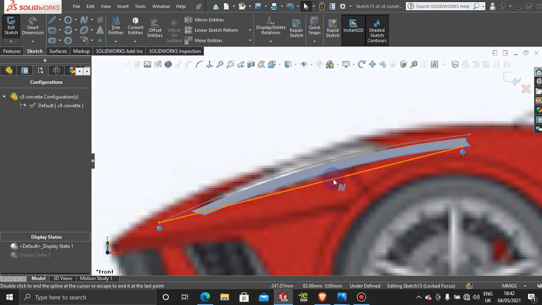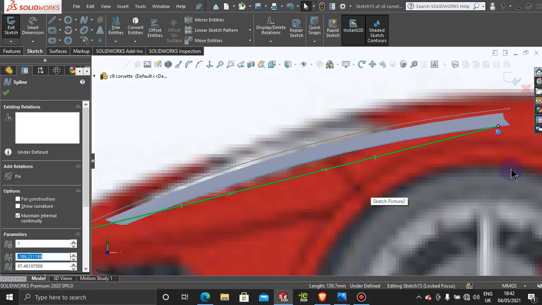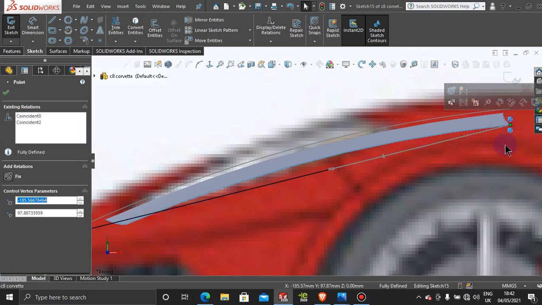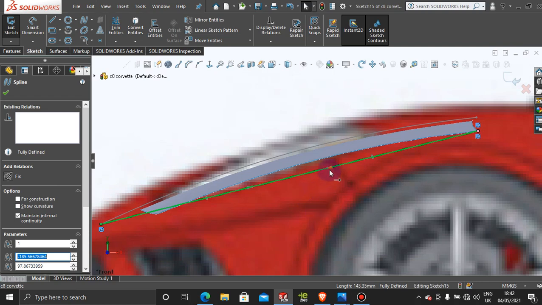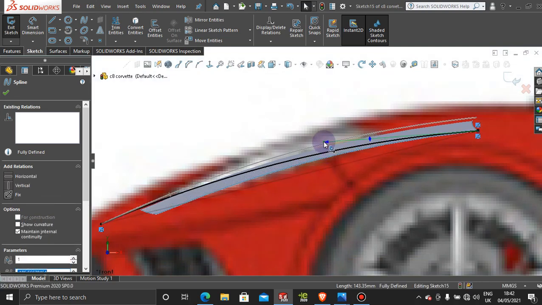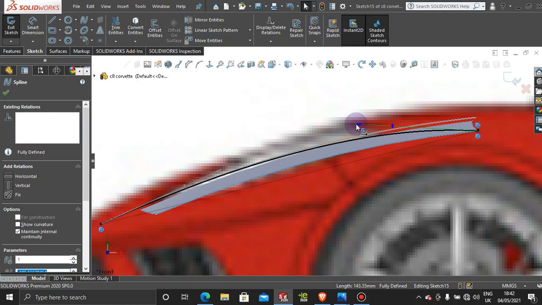Simplicity is always the key here. Let's pull this point to the corner, grab our spline here, and manipulate it the way we actually want it. That's the way we were meant to have it, something like that, in that direction. It turns flush with that one.